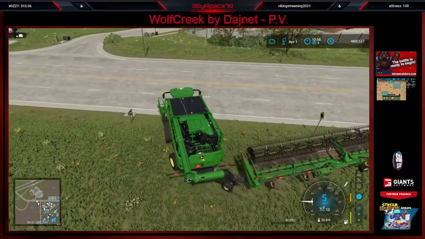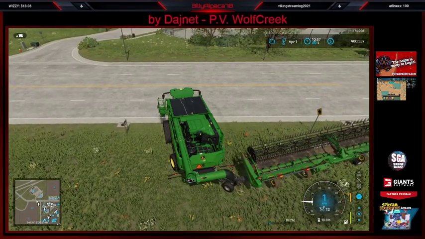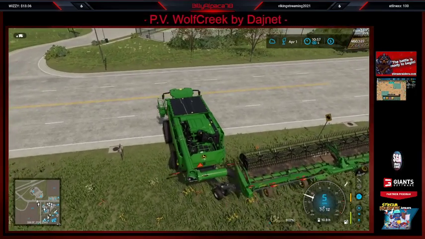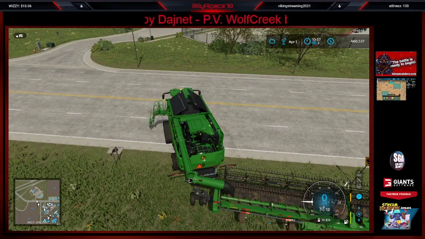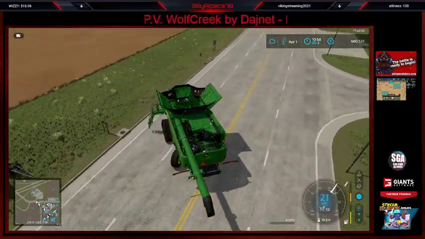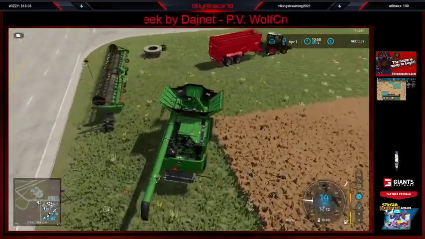Having some problems with the game linking the husbandry XML. I got that to work. It's in my map, already linked. The one in my map is already linked up.